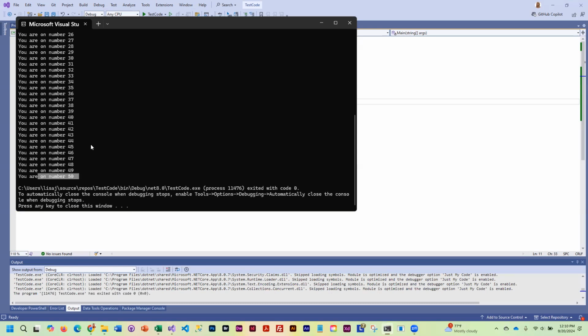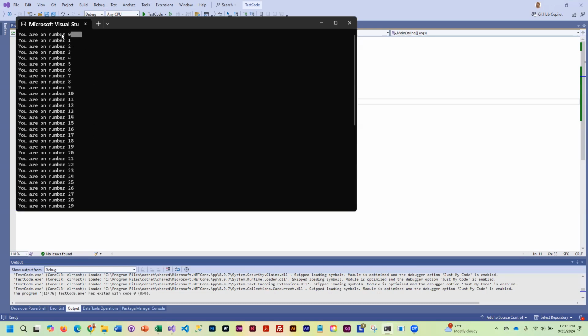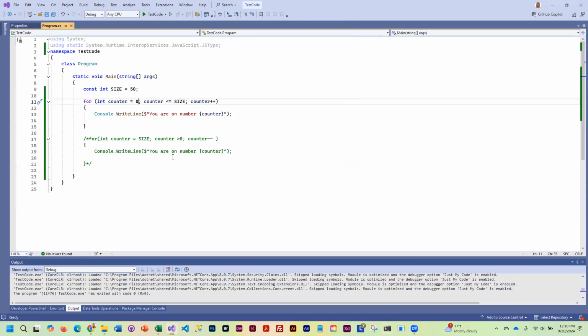Okay, so we've got the 50th here, but we also have this one, which we have to add in. So it has looped 51 times. So it does 1 too many, which is also an off by 1 error. Easy fix. If you start at 0, you want to use less than. If you start at 1, you're going to choose less than or equal to.